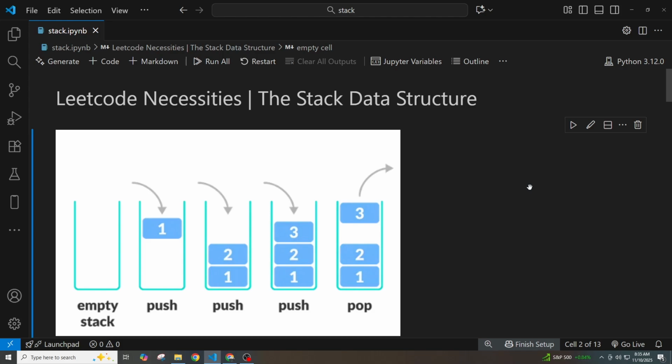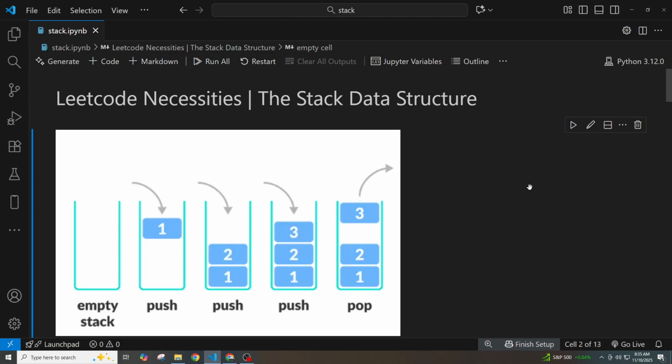Stacks are essential for LeetCode because many problems require last in, first out, or LIFO logic to track elements, manage nesting, or reverse order efficiently. We can use it to validate parentheses, find next greater elements, evaluate expressions, perform iterative tree traversals, and design efficient data structures. Mastering stacks can help you solve problems involving order, nesting, and dependency, which are patterns that appear frequently in real-world algorithms and interviews.